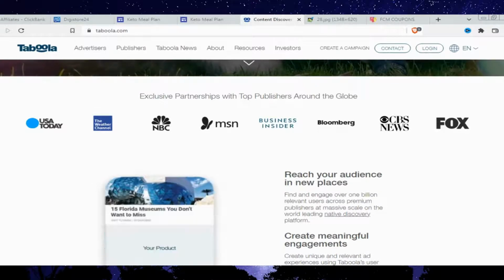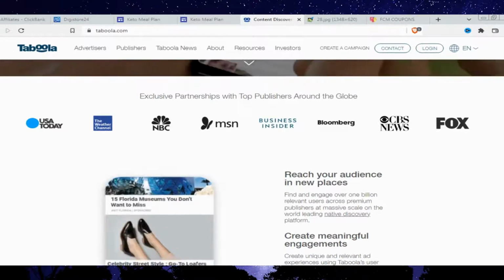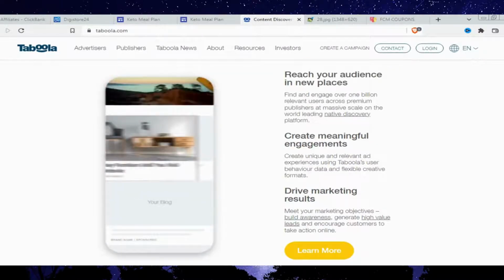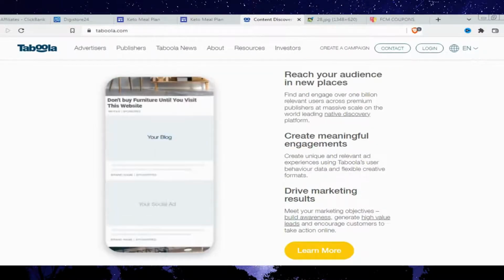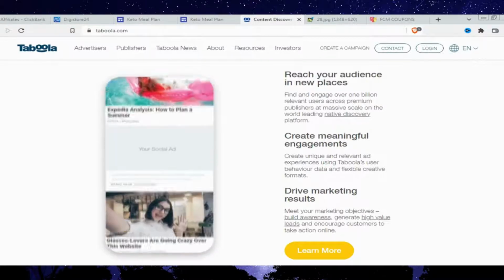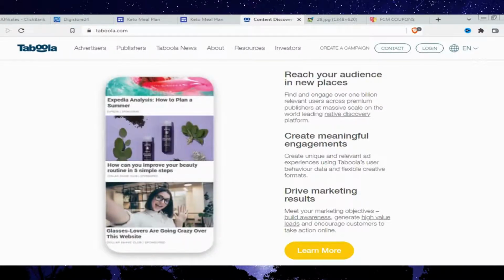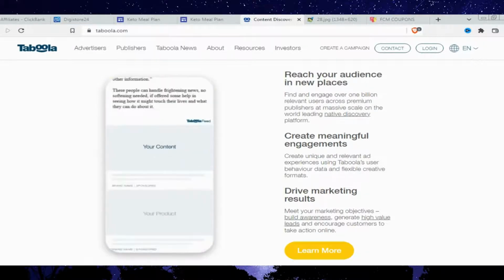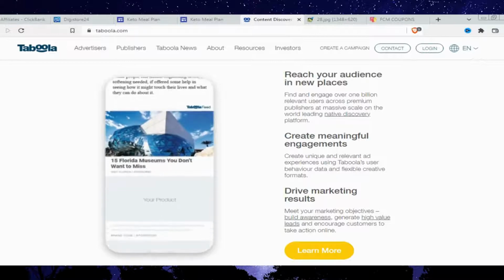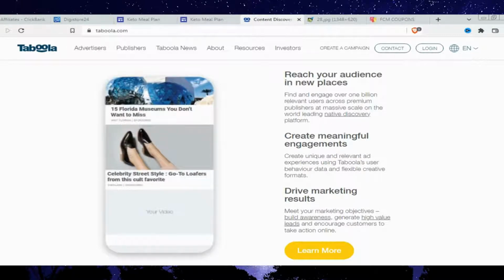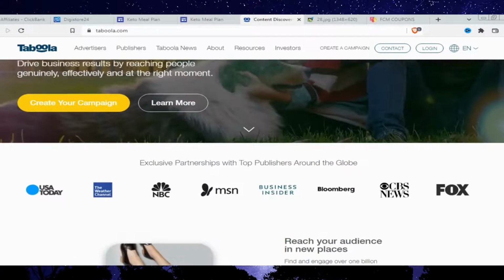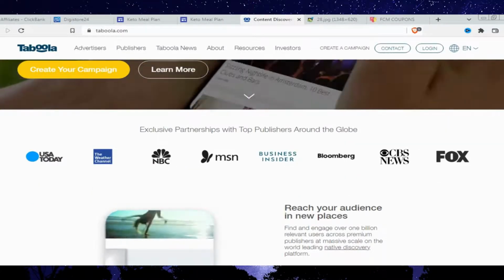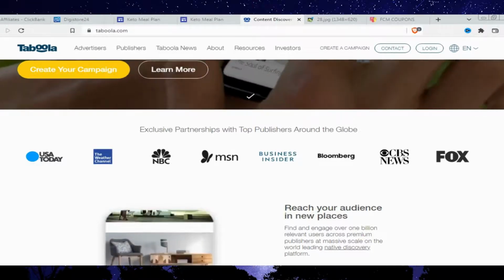Taboola is a native ad platform. So what is a native ad platform? This is how it looks on publishers' websites. It's something like articles, and that's why it's native. People actually think that it's just a normal article, and they click on it to read more information about this ad or this article right here. So it's really good, and the best thing, or why I prefer Taboola over the other competitors, is because of the publishers.